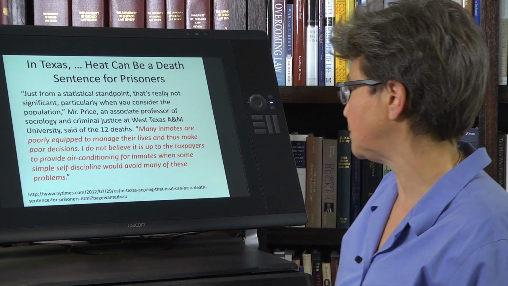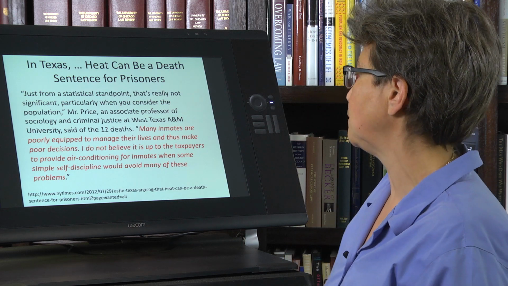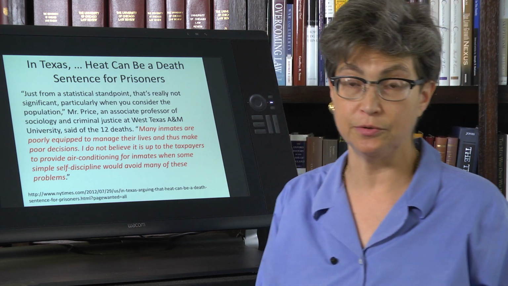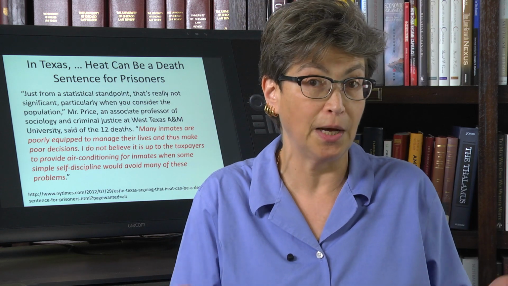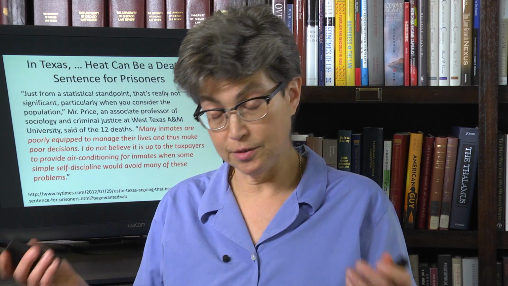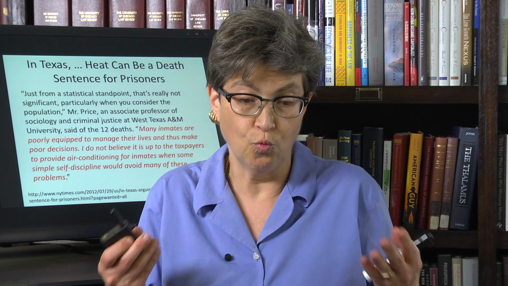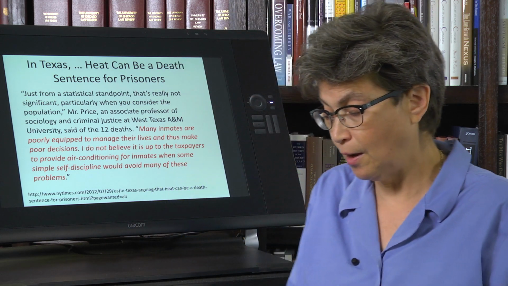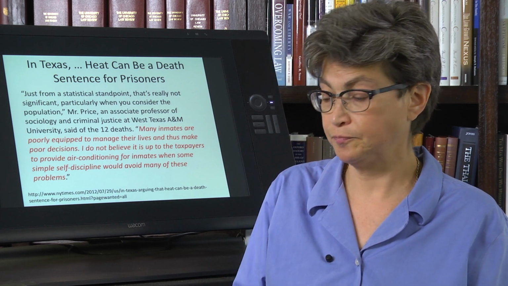I do not believe it is up to the taxpayers to provide air conditioning for inmates when some simple self-discipline would avoid many of these problems. And I would just explain to you that that is simply not a biologically correct statement. There's nothing that self-discipline or any willful action can do about the fact that you're going to overheat in a hot environment.